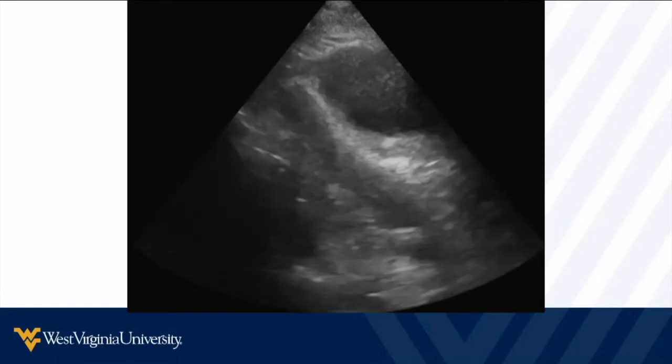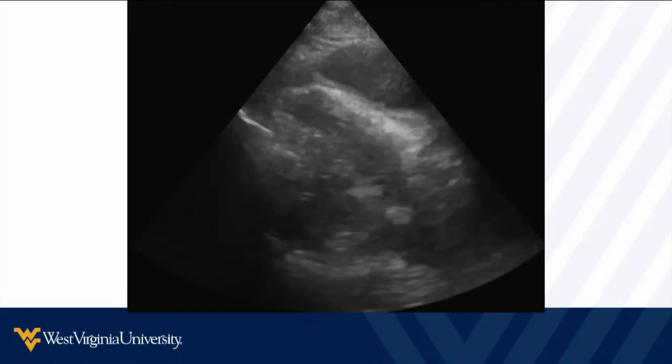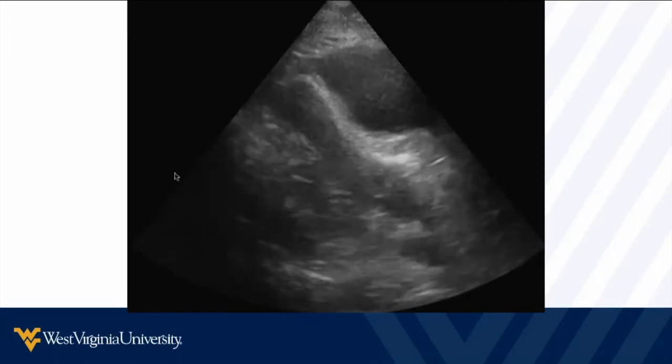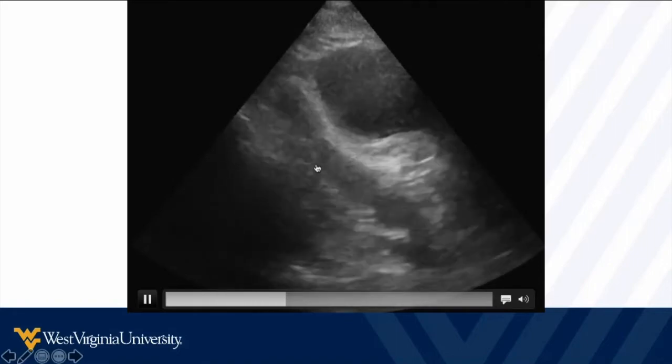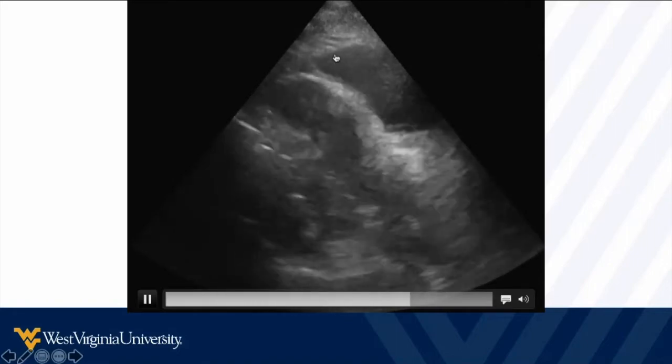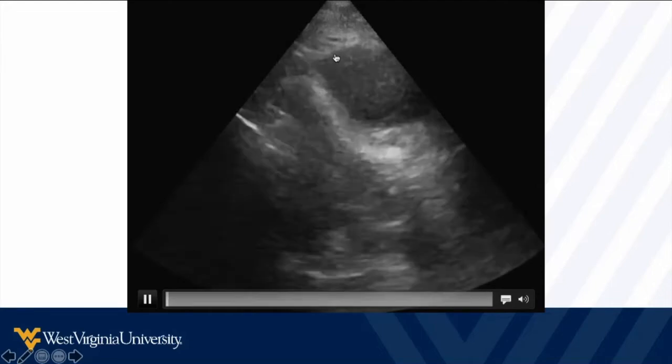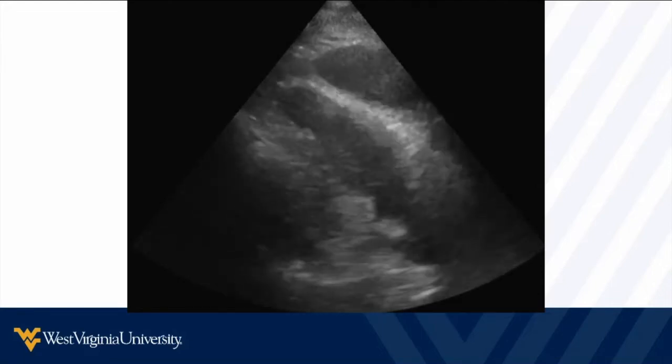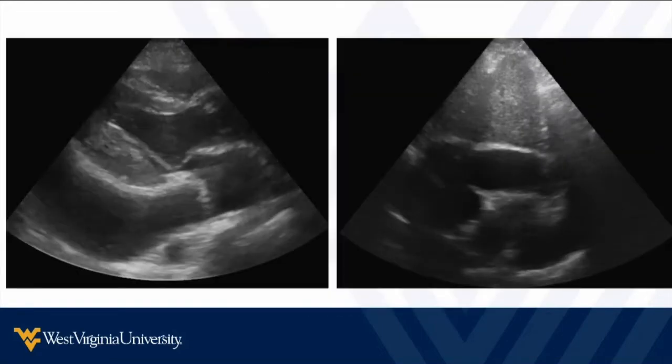Recognize that. This is a difficult one. This is another localized, loculated pericardial fluid collection. You can see it compressing the right ventricle here. Right there it is. Now this is not even going to be visible in every other view, but this definitely needs to be addressed some way. Here are a few others.